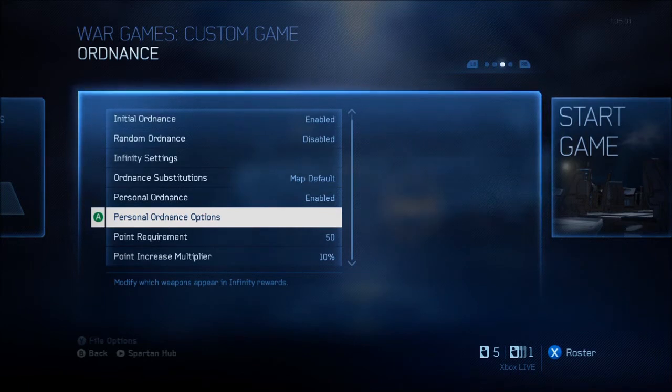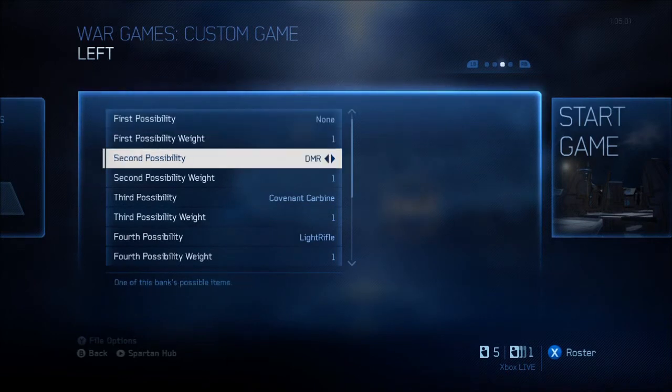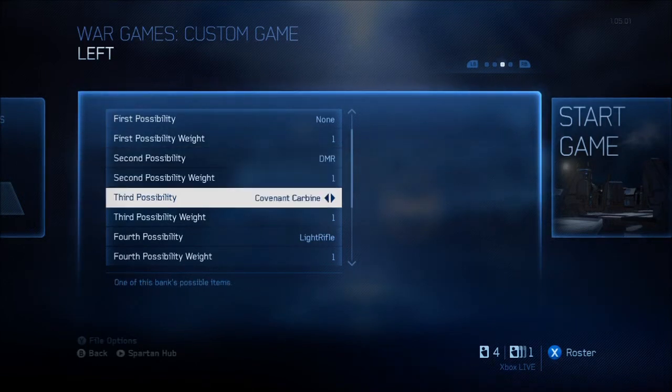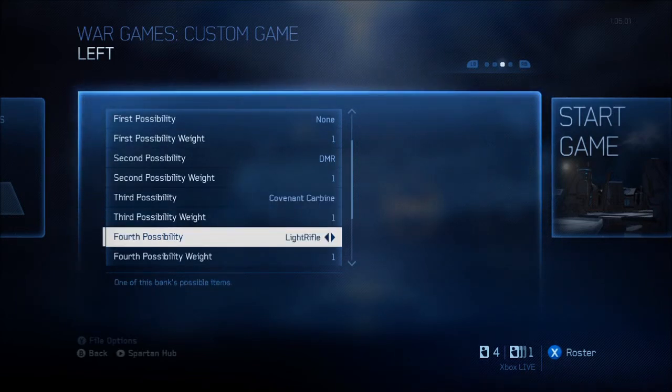Now, if you get an ordnance, you're going to see on the left-hand side, or your left selection, your precision weapons. They're going to be in there. That's going to be your DMR, your light rifle, and your carbine. So any three of those is going to drop. You may have noticed that I did not include the battle rifle. I did that for a specific reason, and the reason is you spawn with a battle rifle all the time, and everyone else spawns with a battle rifle all the time. So you should not have a problem with ammo for the battle rifle. I could be wrong, but I don't think you're going to have too much of a problem.